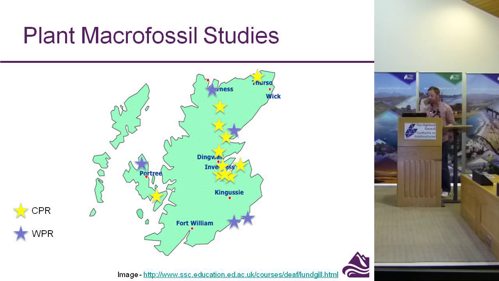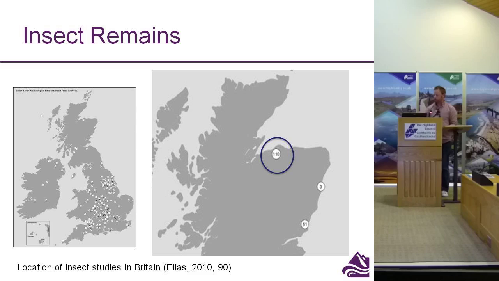It's quite interesting that the pollen seems to be fairly west and the macrofossils seem to be fairly east, and that's because these are the archaeological sites, so where we're doing pollen and where we're doing the archaeology may not always match up. Poor old insects. There's only been one insect study, and that was from a monastery site. And this is a map from 2010, so it's pretty recent in terms of insect remains. So you can see there's a lot of potential in terms of work that could be done in the Highlands for either charred plant remains, etc.